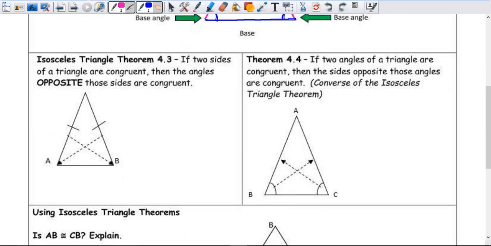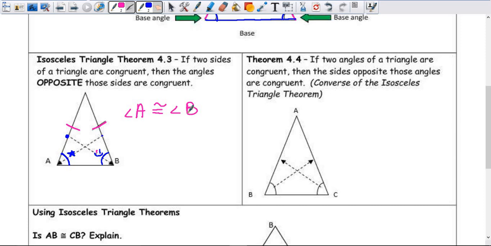So if two sides of a triangle are congruent, then the angles opposite of those sides are congruent. This is your isosceles triangle theorem, because if you have these legs marked as congruent, then you have an isosceles triangle where you should mark the base angles congruent. So we've got these arrows because this angle right here is opposite of this side, and this angle right here is opposite of this side. Okay? So what we could conclude here, knowing that our legs are congruent, is that angle A is congruent to angle B.